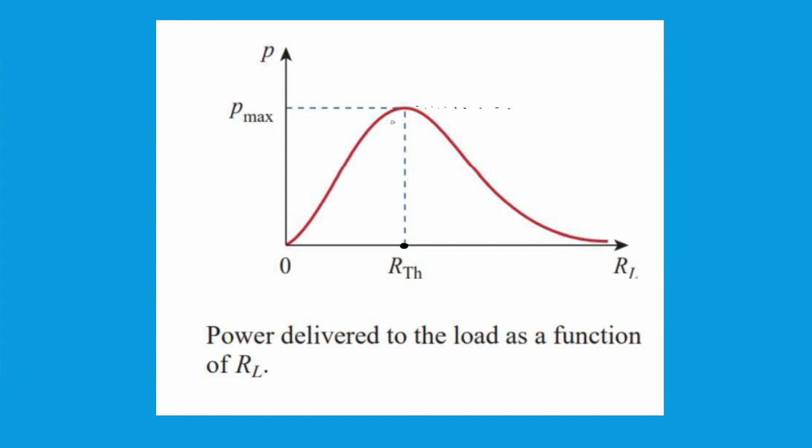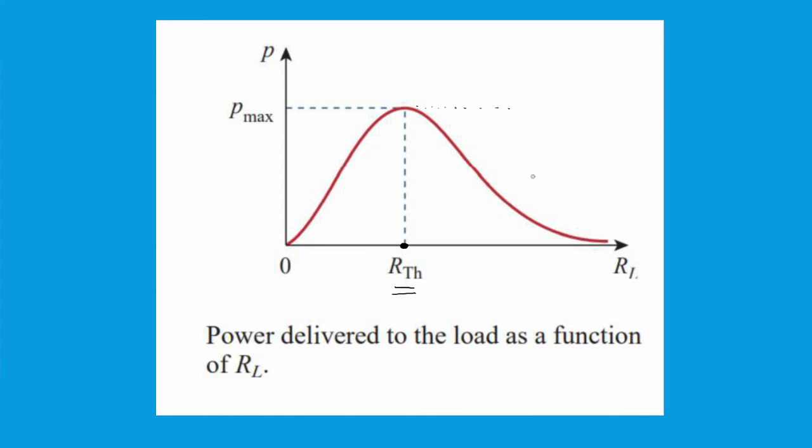So what will you do? For the circuit which we have given to you, your job is to just find out R Thevenin. Now in the laboratory, what you are going to do is simply vary the load resistance RL from 0 to some value. At one point of time the power will be maximum, that is, whenever the load resistance equals R Thevenin.